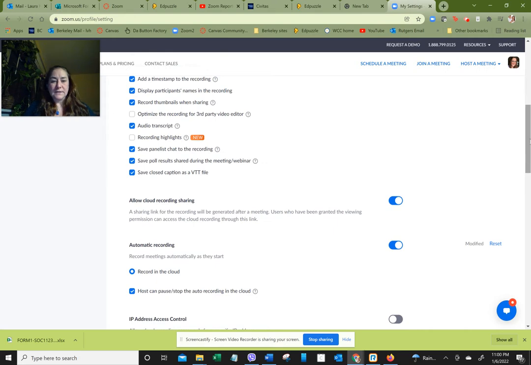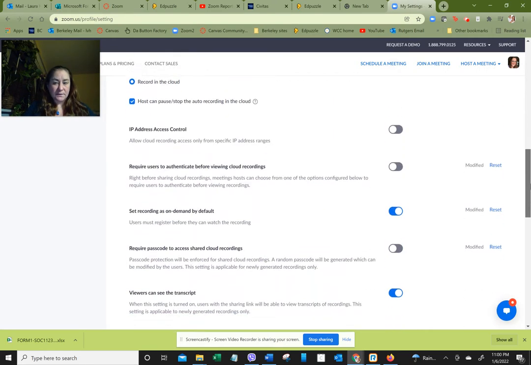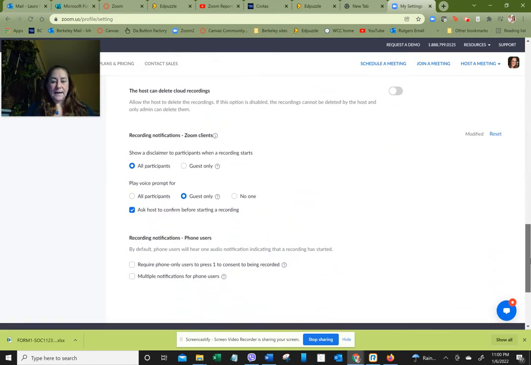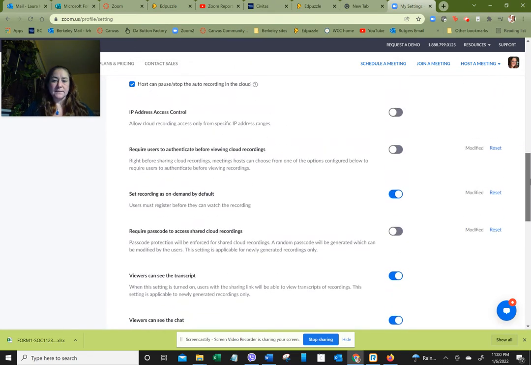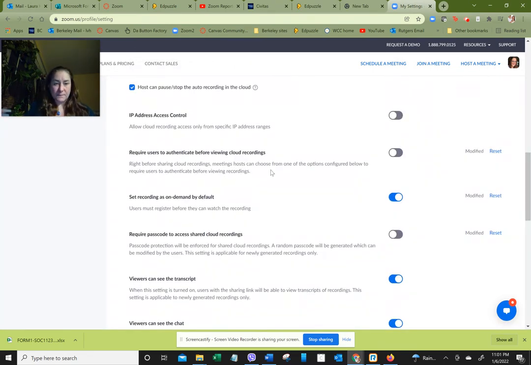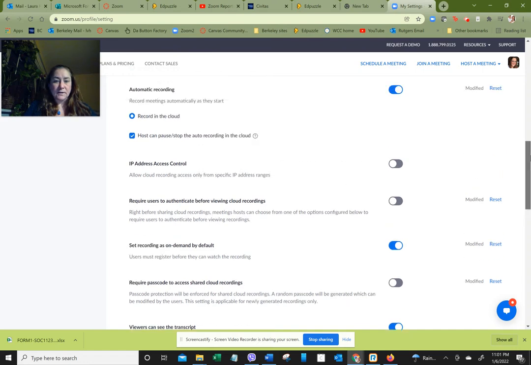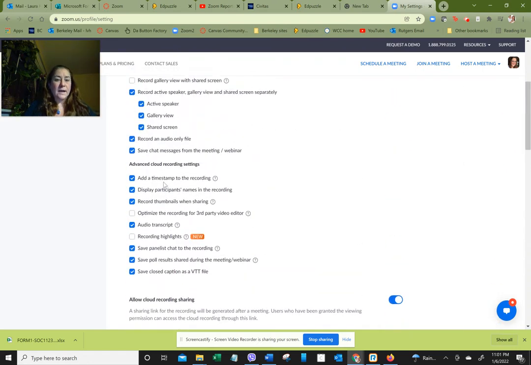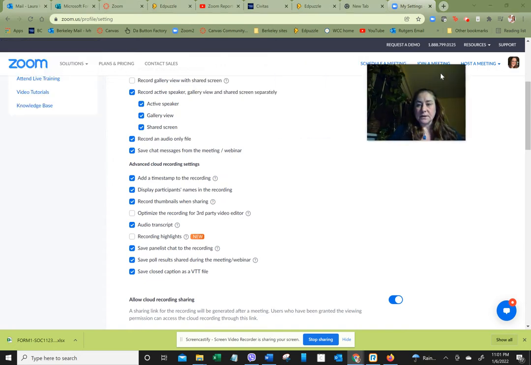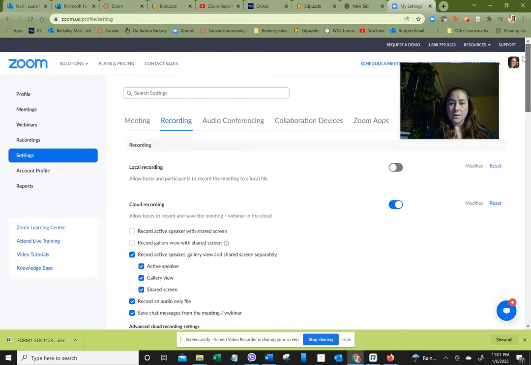Now, once you've actually set those all up, and again, these functionalities, as soon as you click on them, it will save it. For these functionalities up here, you're going to actually have to make those selections and click save here at the bottom. So that's going to start making a difference as far as what you've got. Once you have that, that's where you're going to start getting a lot more of that functionality.